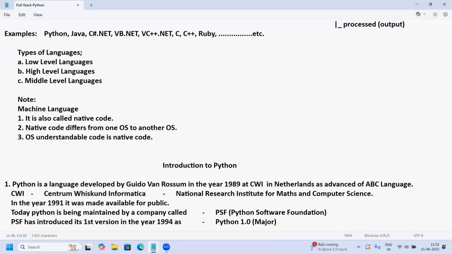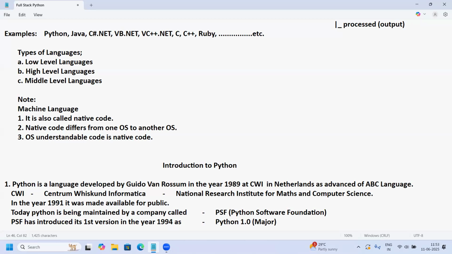Comfortable? So how many major versions did PSF introduce? Three. Python 1.0, Python 2.0, Python 3.0. That's it, only three major. However, 1.0 is not there, so it's a waste of discussion on that.